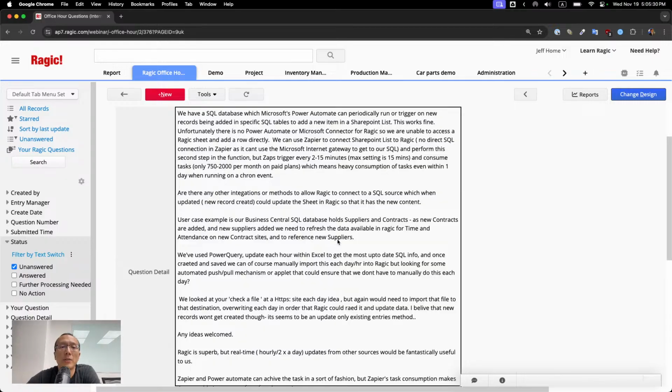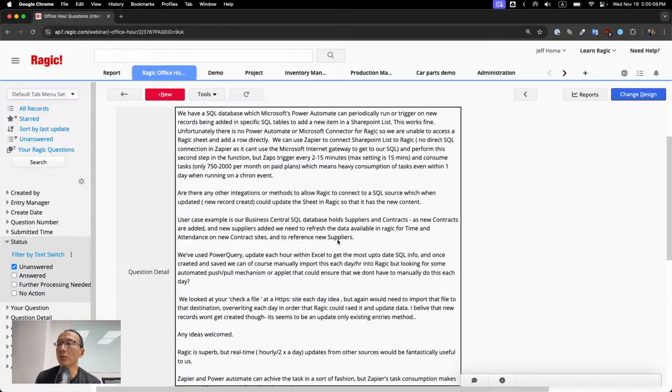Yeah, another way to do this, before we support SQL sync from SQL database to Ragic, is that I think you could configure an ETL transformation to export the SQL table periodically to a CSV or Excel file.